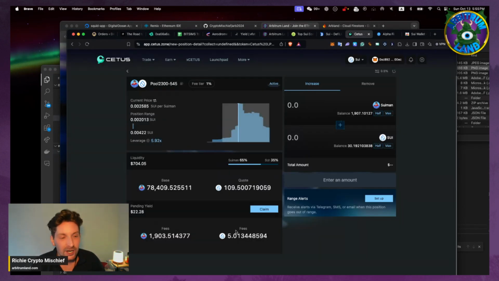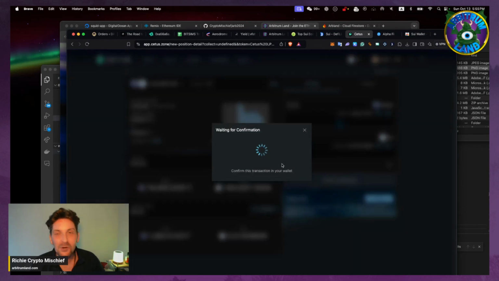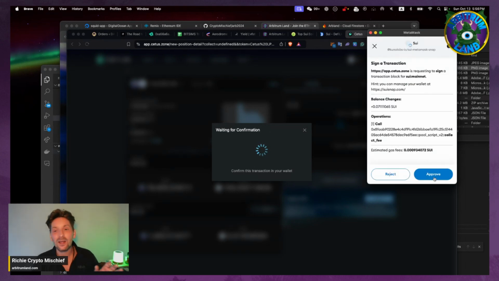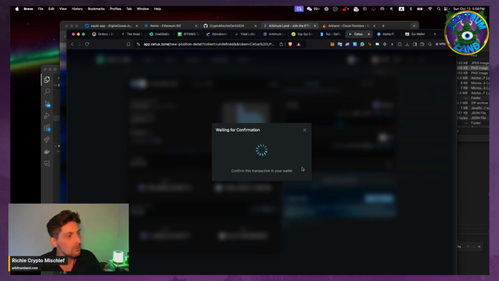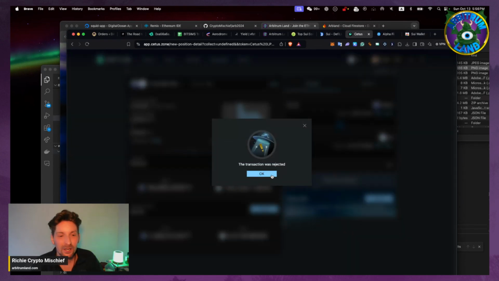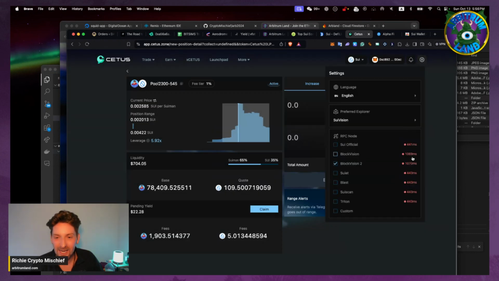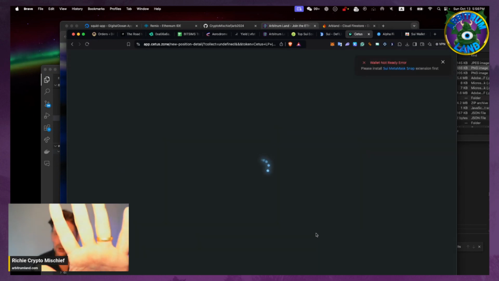So my transaction has been rejected 20 times now. They just don't want to give me my money. This is going to be the last time I'm going to try it. And then we're going to move into, no, it's not working, right? So the last thing you can try then is, like, look at these, they're all red. It's red everywhere. Let's try Sway Official again. Last time. I wouldn't blame you if you just turned off this video.